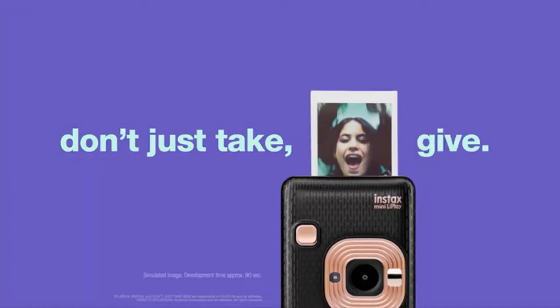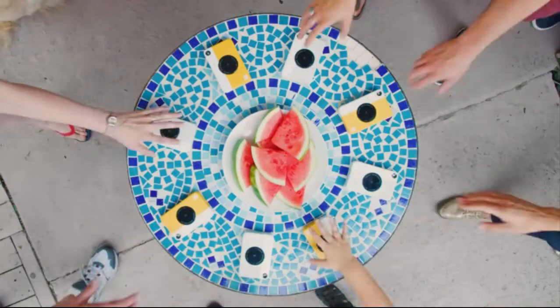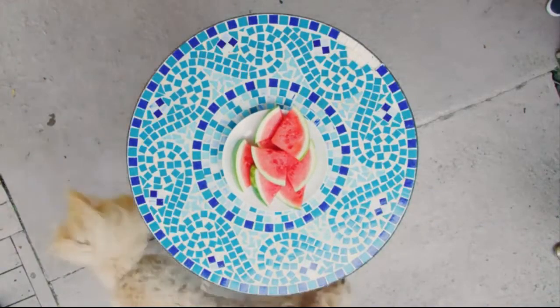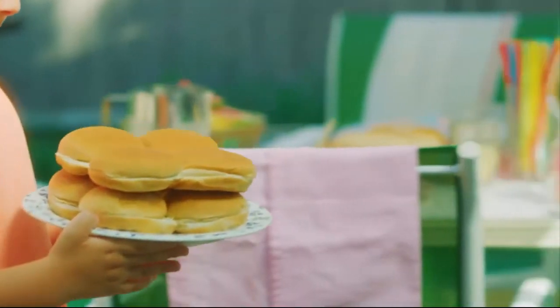Easily capture group photos by using your smartphone as a shutter button. Review and select photos before printing, all in one. Photography.